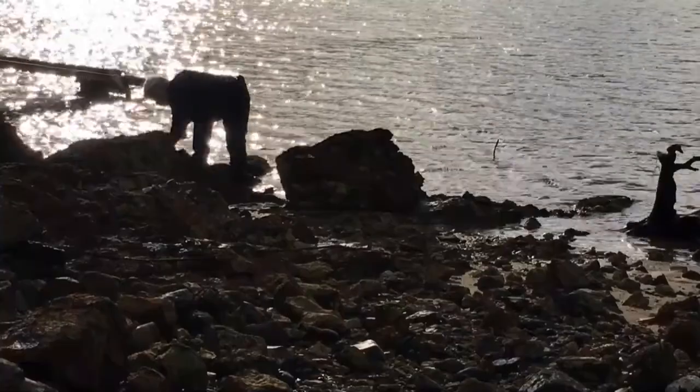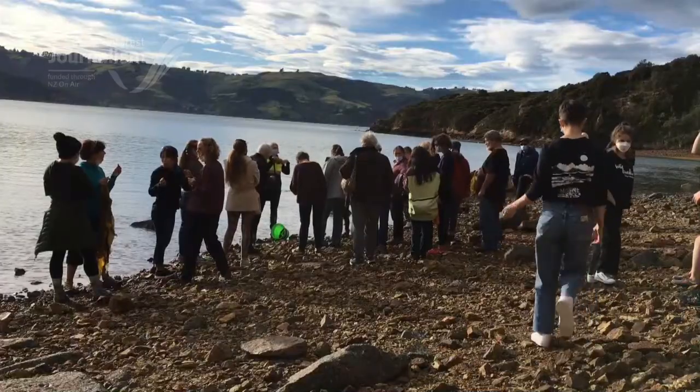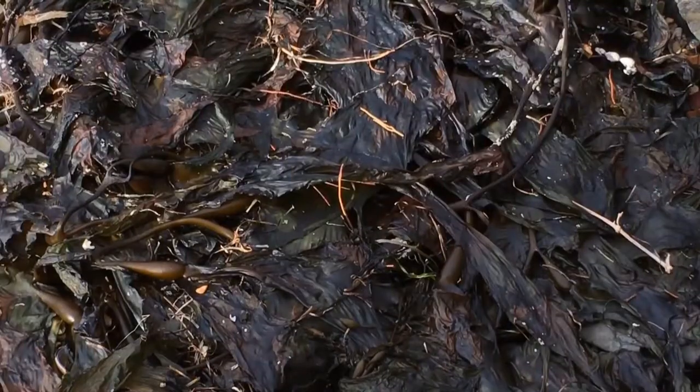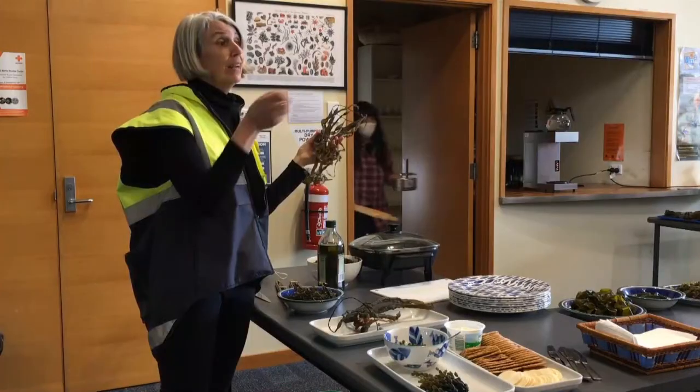The Marine Studies Centre in Dunedin has been uncovering some tasty ways to add seaweed to your diet. A recent workshop tested recipes for using the various marine algae growing along our coasts, which one expert says can be very tasty and nutritious. Salty snacks sourced straight from the sea. Seaweed was the focus of a recent workshop at the New Zealand Marine Studies Centre, showing people how local seaweed can be picked and prepared for the table.